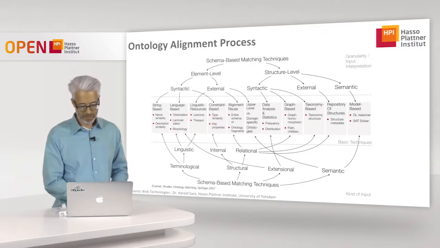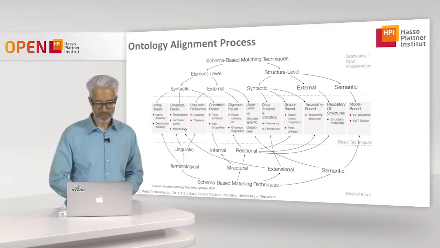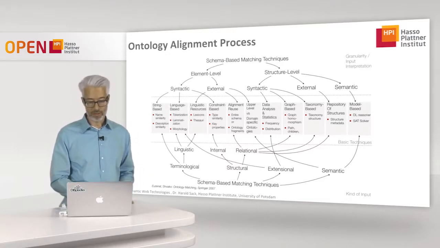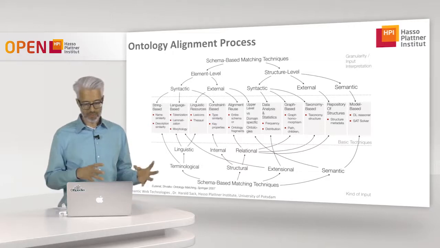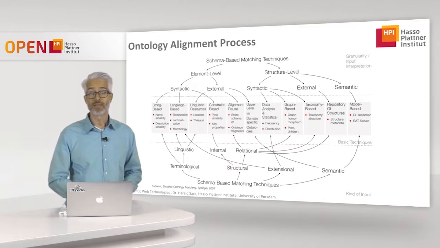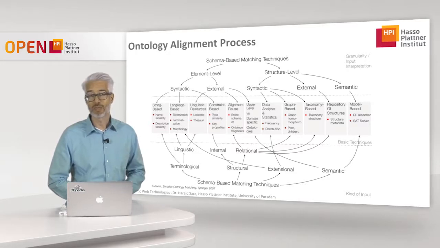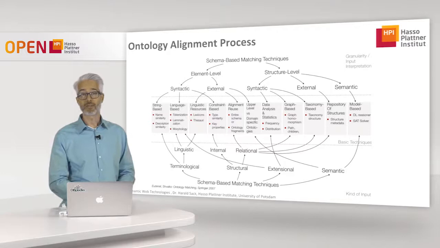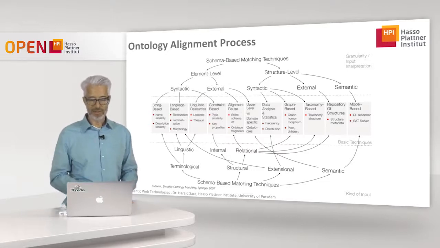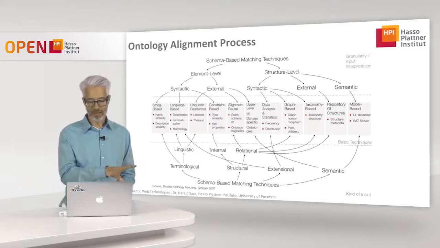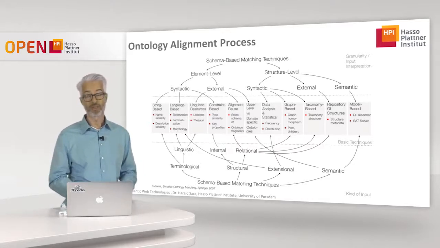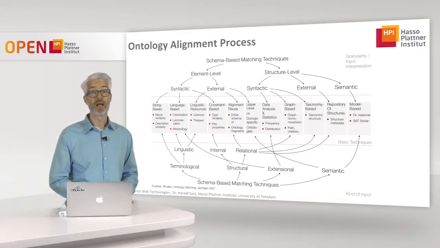So here you have the interesting textbook from Jérôme Euzenat and Pavel Shvaiko, called Ontology Matching. This is the textbook. There is now a new edition out of that. And Jérôme and Pavel have really collected all technology which is somehow relevant for this ontology matching and ontology alignment process. And they have put it here in one nice overview graphic that we won't go into detail on, but here you see all these basic technologies that we have referred to. So you have schema matching techniques, structural techniques, element level techniques and stuff like that, and they are all here together. Of course this has been further extended since then, but you see here all techniques that are used in that ontology alignment process.